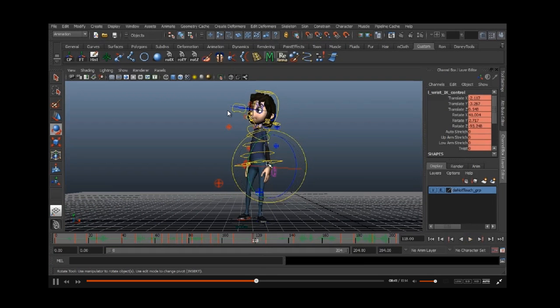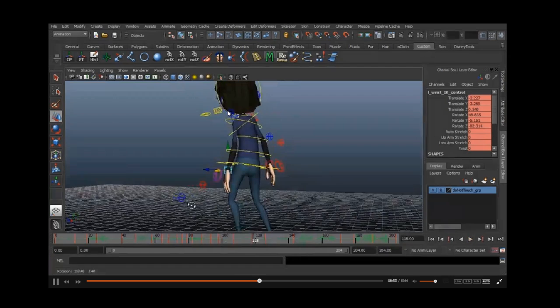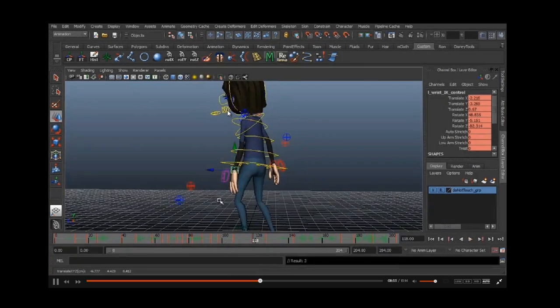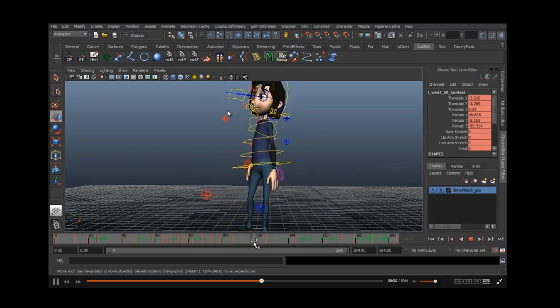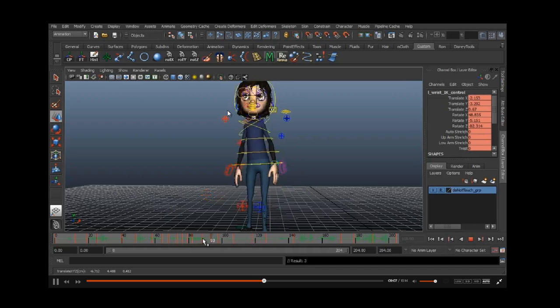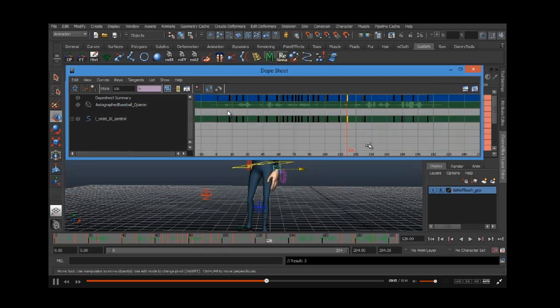And then obviously here, just like that. And that would have kicked forward. Like that. So low. And a little less like that. And then I'm going to kill this key because this is just old posing.